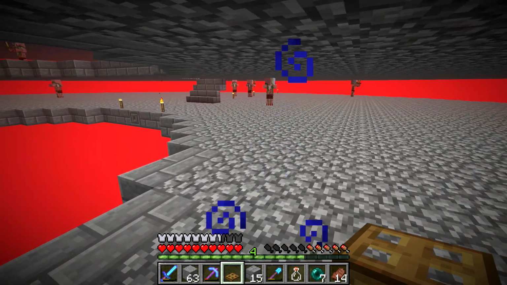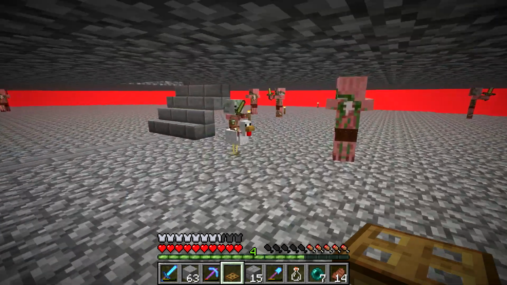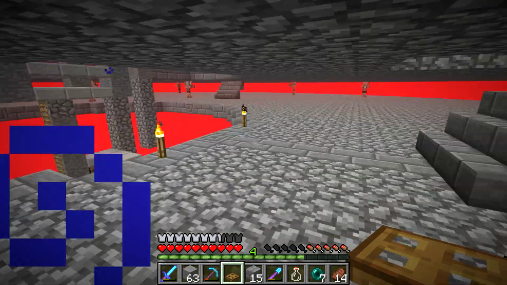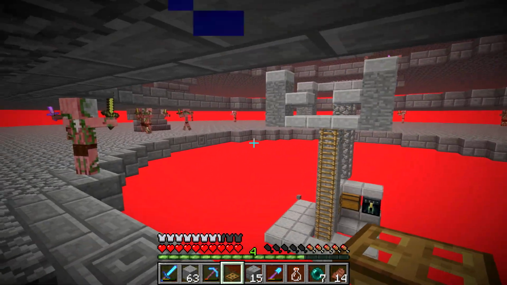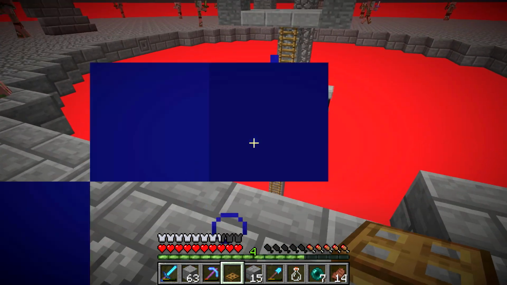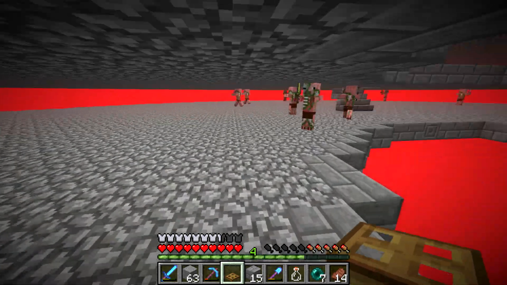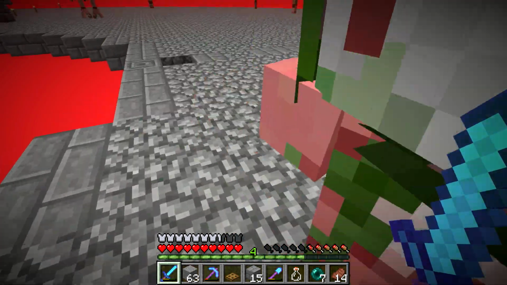And the mechanic we're going to use to kill these guys is their own mechanic of grouping up on you. When you attack one of them, everybody in range gets aggravated and they run towards you. So we're going to abuse that little social behavior they have, and we're going to take advantage of it.